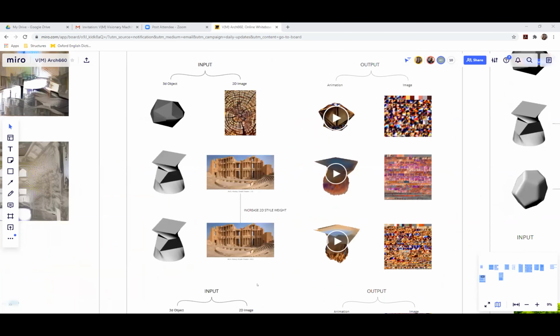Yeah, and then in these examples, again, you can just see a bit of the difference when you increase the weight. The top one is just another nature example, but in the architecture one, the bottommost, Kylie, if you want to play one of the animations, it looks pretty strikingly different from the middle one, and that's only increasing the style weight.